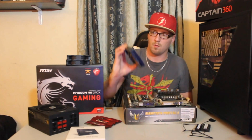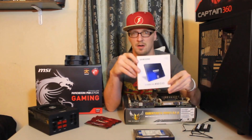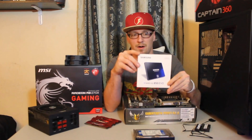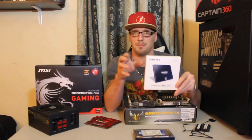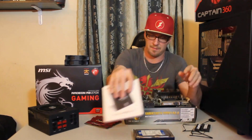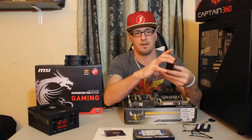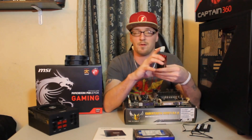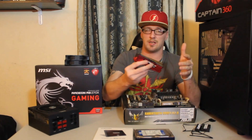It's got a 1 terabyte Western Digital Blue, which is plenty of storage for movies and stuff like that. For the system, it has a Samsung 850 EVO, very fast solid state drive. Gonna get the job done. Everything's gonna run fast. It's gonna boot up quick as hell. Good stuff. I've got 4 sticks of 4 gigabyte Ripjaw Z RAM from G-Skill, and that's 16 gigs, which is plenty.